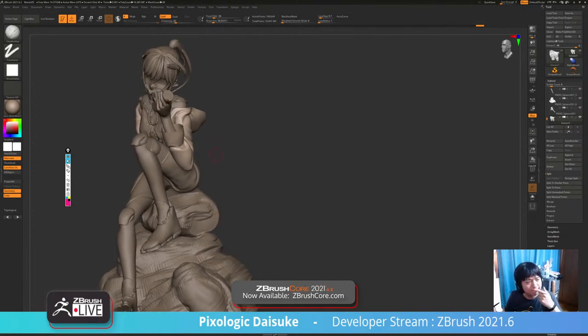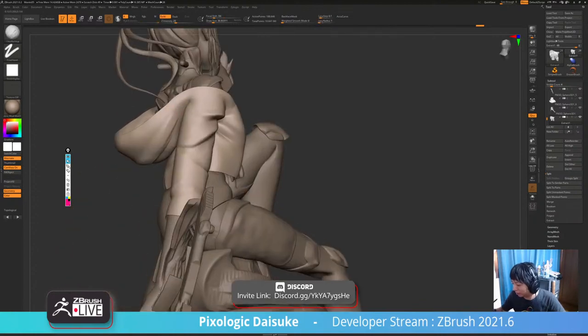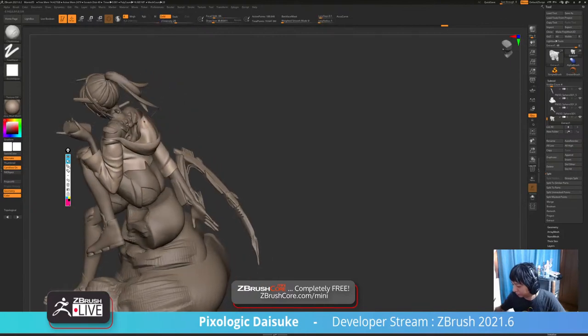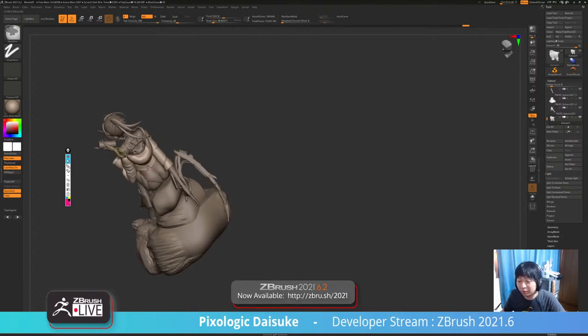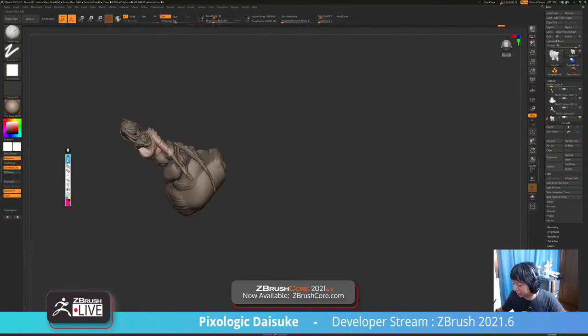For a starter, it depends on what kind of stuff you want to make. To be honest, if you're gonna sculpt a really decent model, it's better to have a good amount of RAM and a good CPU. But usually if you get a gaming PC, that's just fine because it has all the requirements of a good ZBrush PC at the same time.